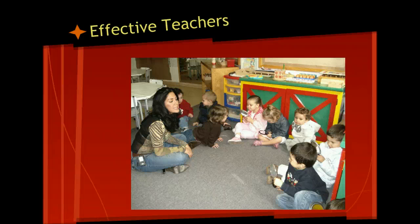Kids need to hear you talk about text. They need to hear you use words in context about text. They need to just be engaged in conversation to develop their oral vocabulary. If you want to improve the reading comprehension skills of third graders, focus on oral language development in preschool. That is your major job as an early childhood education instructor, developing those oral language skills.